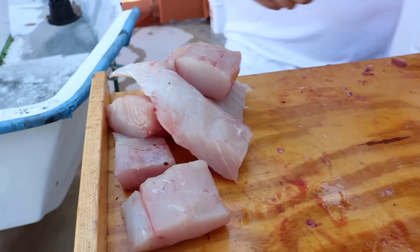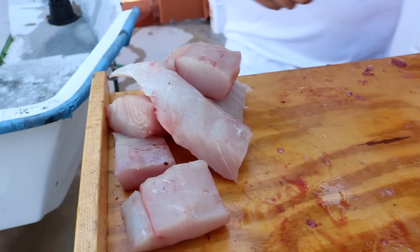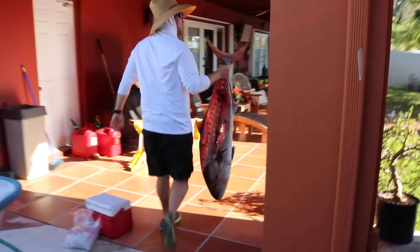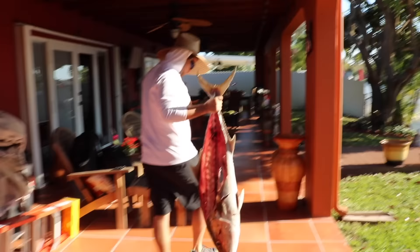This is half of the fish — that's the top part of the amberjack right there. That's how you properly clean and fillet your amberjack right after catching it. All right, guys — great thing about living on the lake is that when you're done with these fillets you get to feed the wildlife.